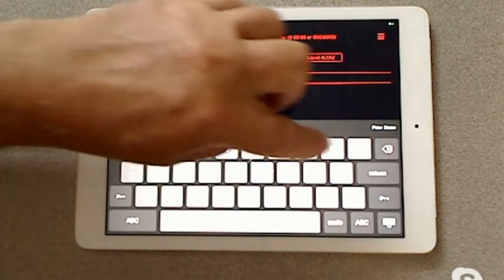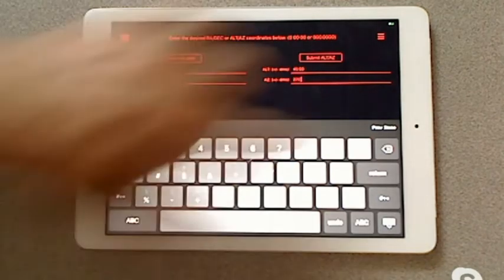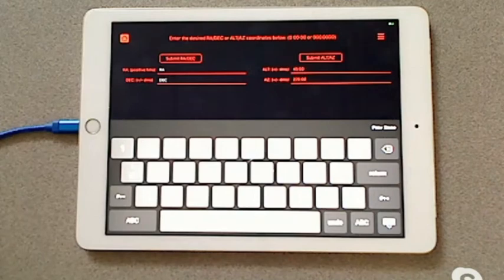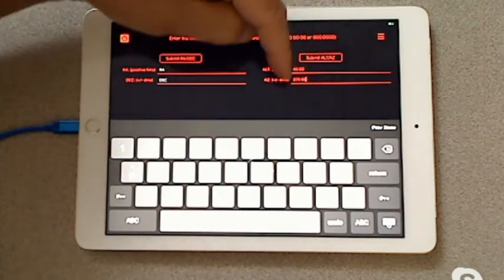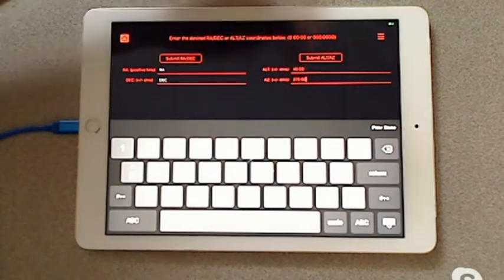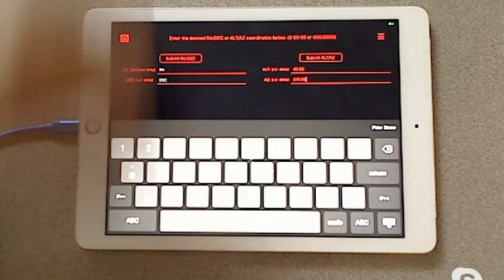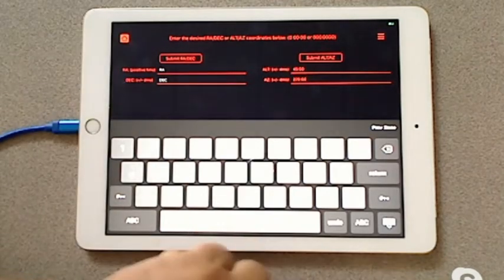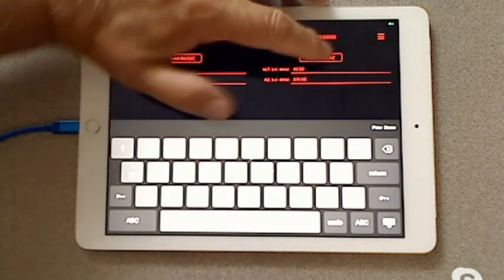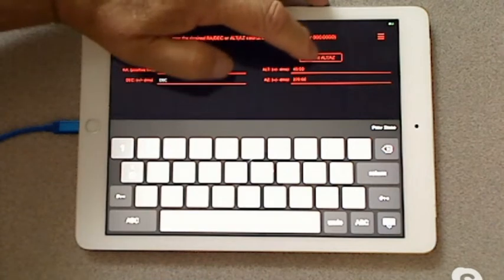That's west. So we're going to point west, 270 degrees, and up at a 45-degree angle. So I've got 45.00 and 270 space 00. Jerry said both work, so you hit the button that says Submit Alt/Az.